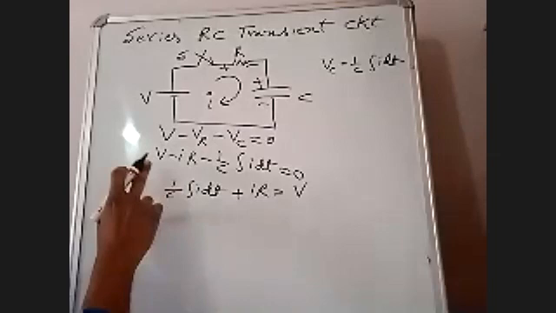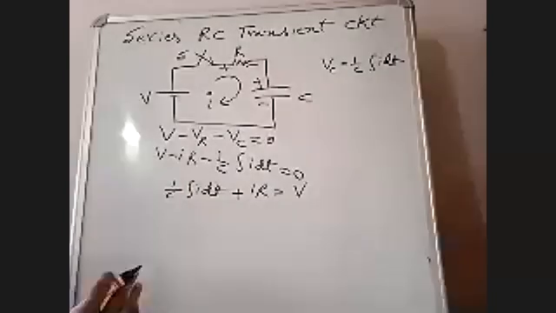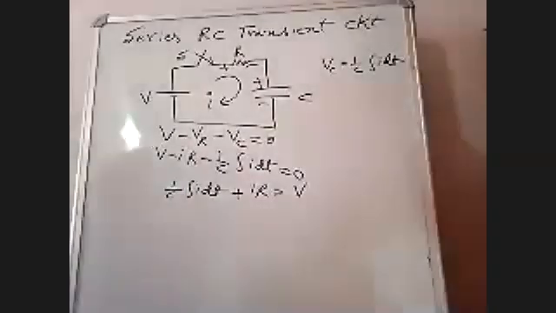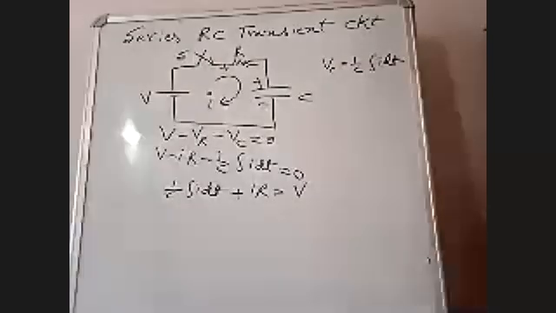Now I am bringing V to the right hand side. Now we have to get the first order differential equation. If you want to get the first order differential equation, that integral should not be there. What do you have to do? If you want to remove the integral, what will you do?